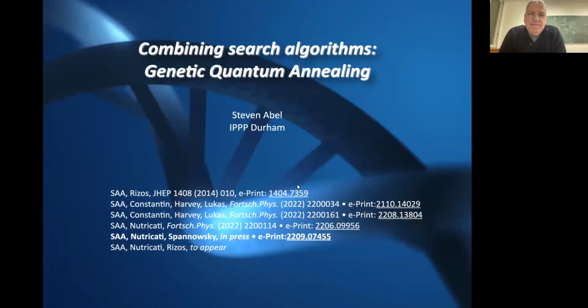I'm going to be talking about a recent paper where we're combining quantum annealing with genetic algorithms. Half the talk will be discussing what genetic algorithms are, since I'm going to assume that you're more familiar with quantum annealing than genetic algorithms, for obvious reasons. A lot of the work in these papers is actually just pure genetic algorithm work, and then I'll show you how that can fit into quantum annealers.